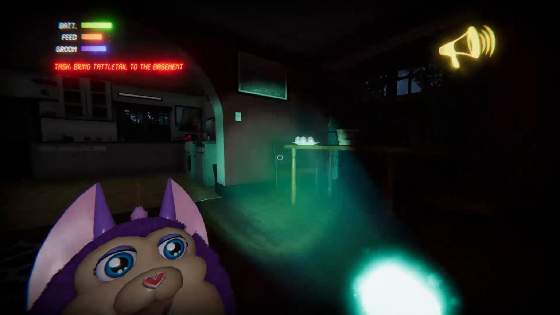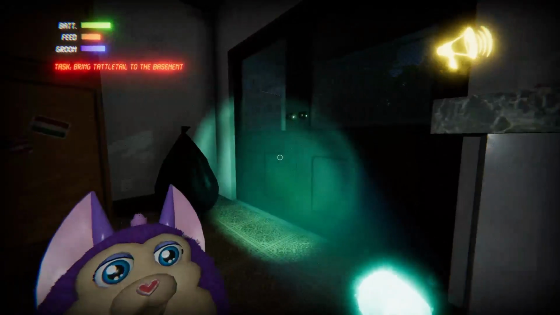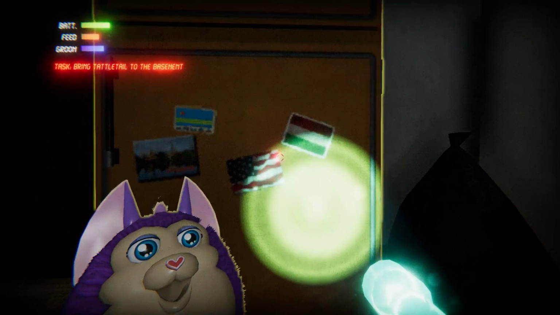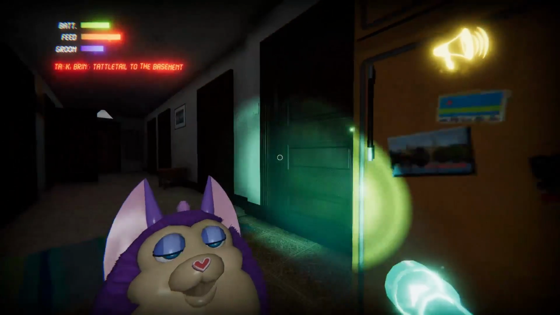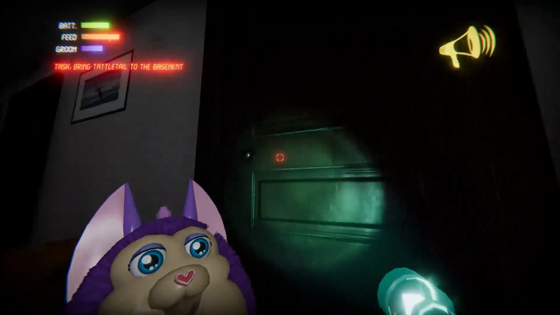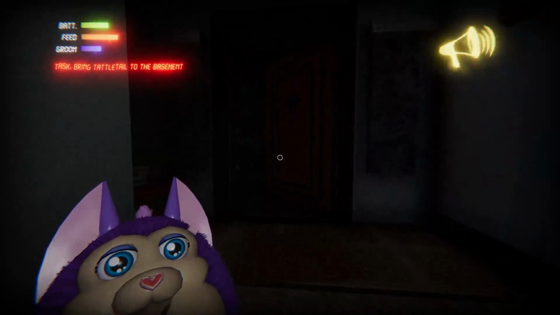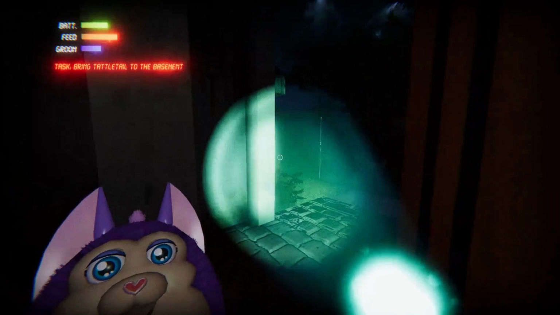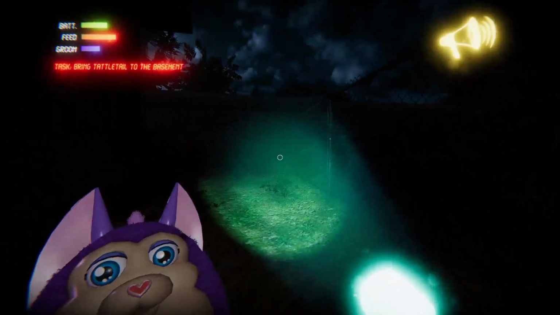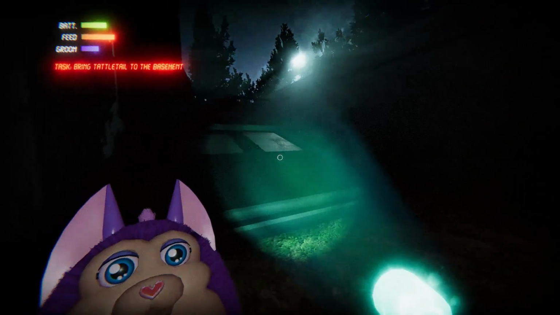Let's just continue. I'm going to run around a little bit here. Okay, thanks, man. Let's actually eat here because I want to be full on everything. Okay, so it said to bring Tattletail to the basement, but it won't let me go down. This just knocks. Oh, the front door is open. All right, let's go out. Huh. This is new. Wait, no, this is the back door. Oh, God. We gotta go this way.